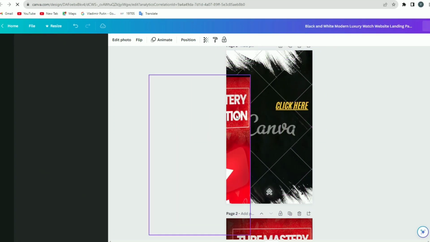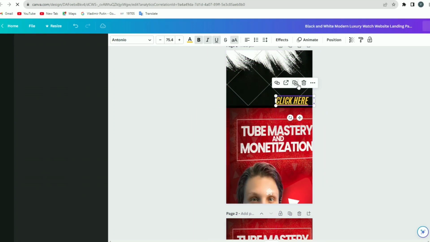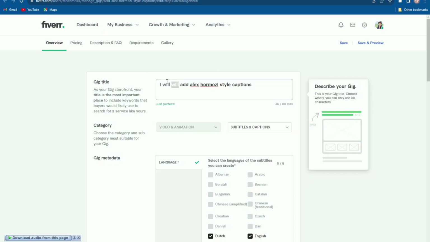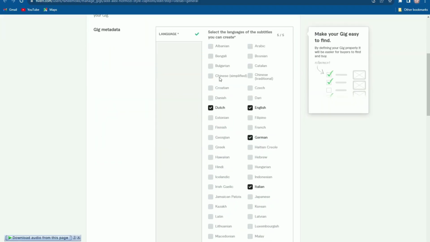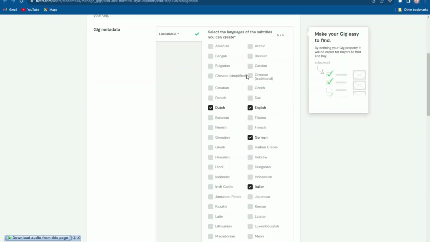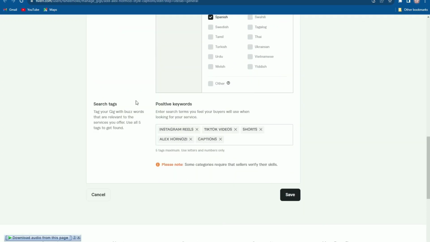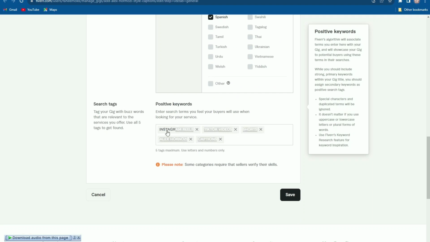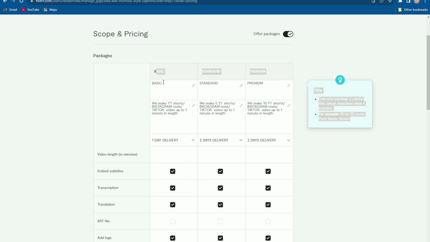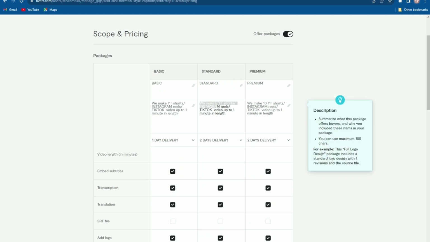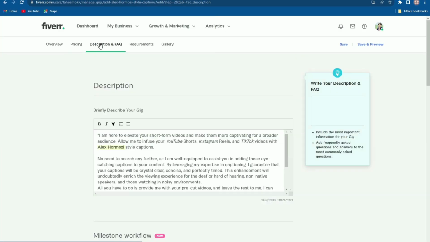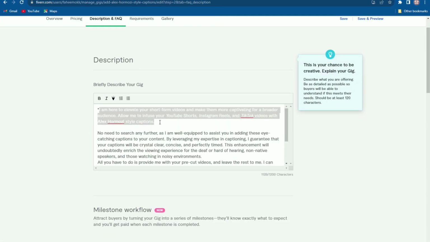Once done, you've completed all the necessary steps to prepare yourself for success in this side hustle. Now, it's time to head over to Fiverr and publish your first gig, showcasing your expertise in editing Instagram Reels, TikTok videos, and YouTube Shorts with captivating captions. By following these steps, you've successfully completed all the necessary preparations to launch your side hustle with confidence. Now, it's time to take the next exciting step, heading over to Fiverr and publishing your very first gig.